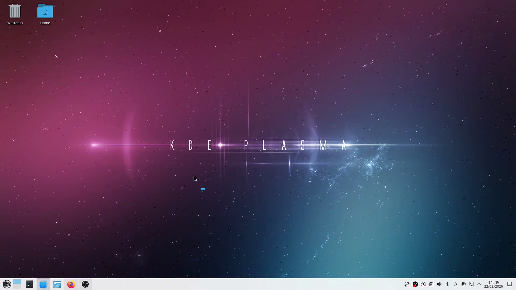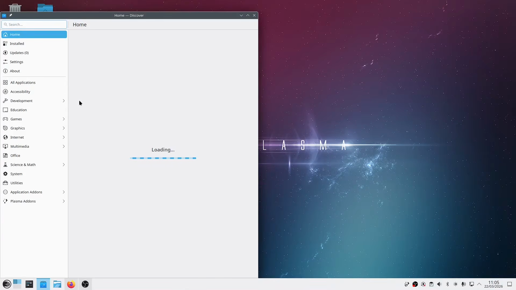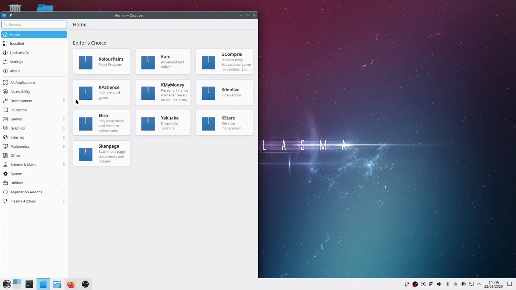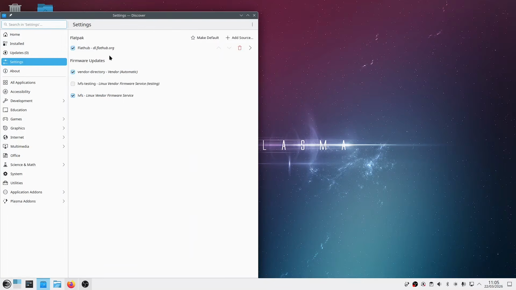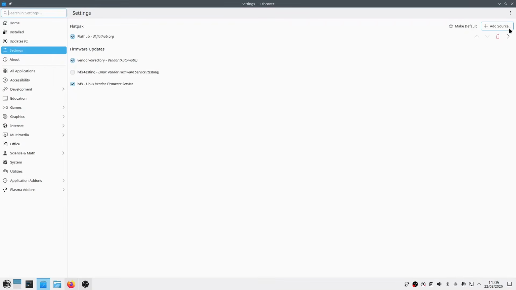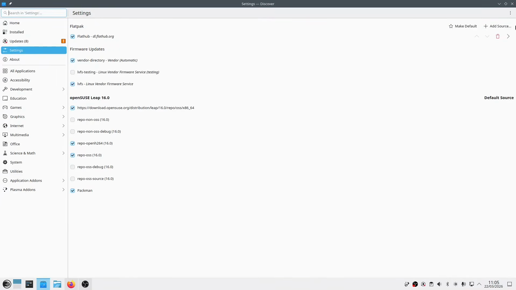Now, the great thing about the KDE version of openSUSE is if you want to set up flatpaks, it's really easy to do. Go to settings. And you see I've already done it, but up here it has add Flathub, and all you have to do is click add Flathub and it appears, and as long as that's ticked you can then search for software that you need.